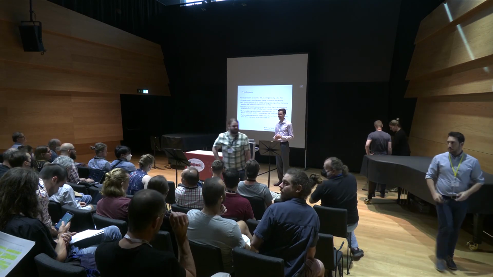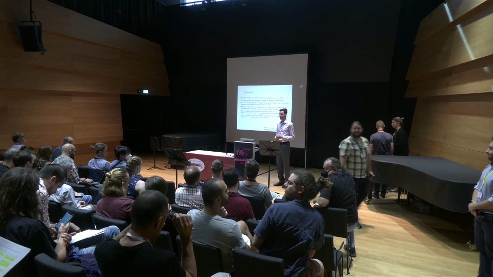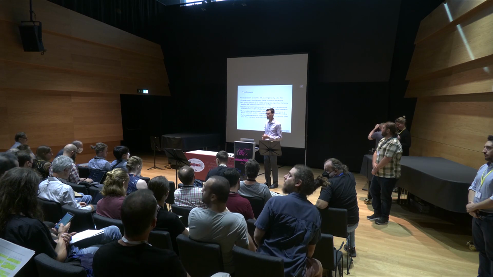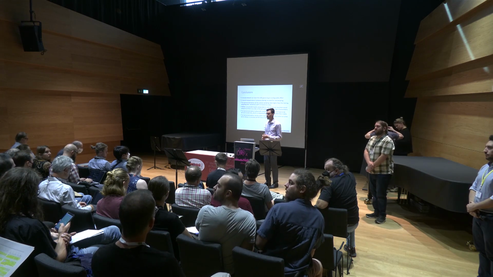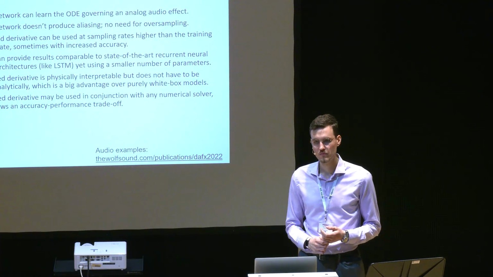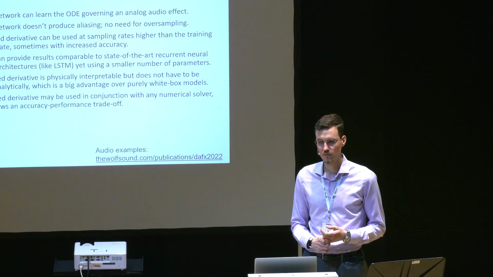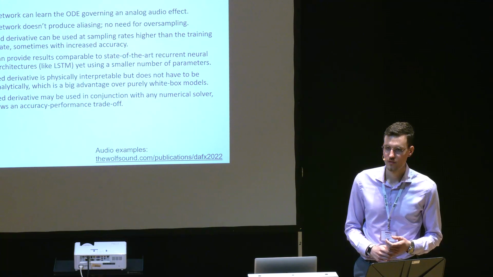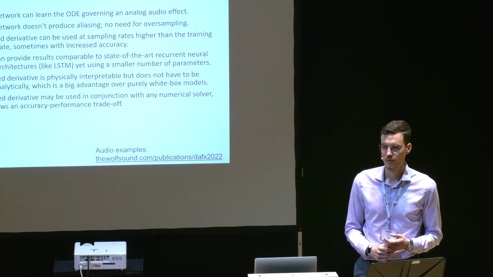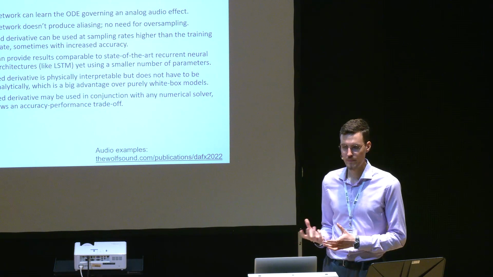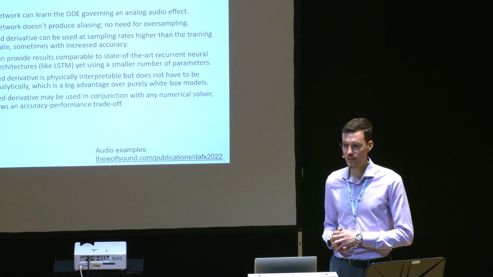Hello, thank you for your talk. I was wondering, for some circuits you can't reduce to an ODE. You have algebraic constraints. Have you thought about how you would include such constraints in your method? How would you include algebraic constraints for circuits that cannot be reduced to a simple ODE? So the question is, how would I include algebraic constraints in this model? Yes.